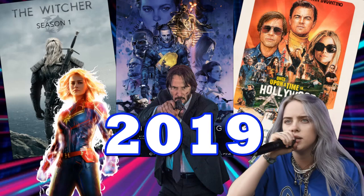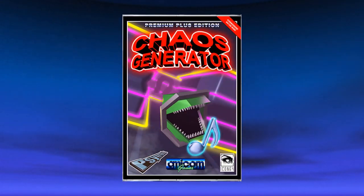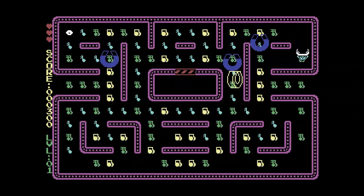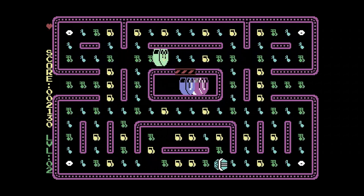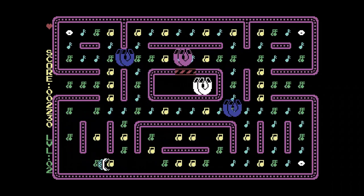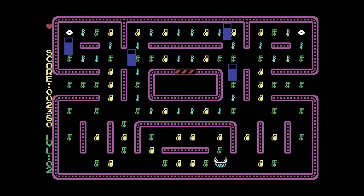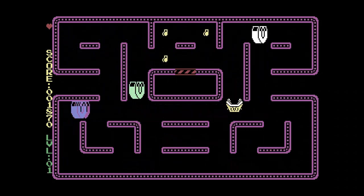2019 saw the release of three games. First up is Chaos Generator, a cool variation on Pac-Man. It's simple fun, as you have to collect all the music notes that your producer lost before the magnets get to them and erase all your band's songs. It's got that simple styled Spectrum high-res look, the same graphics that was used in Organism, and I really like the style. It was also coded by Stuart Collier, and Andrew Fisher makes a welcome return for another set of bopping cool audio tracks. If you like Pac-Man, then you'll like this.